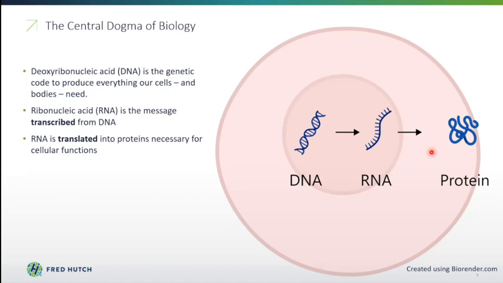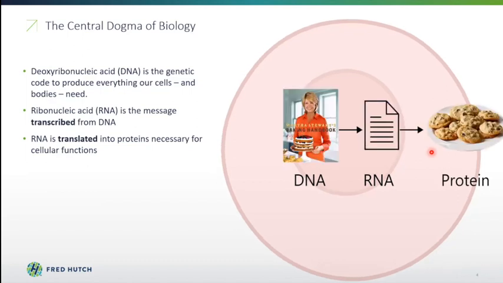So if we think about the cells in our hair follicles, maybe the protein is keratin to actually produce the hair on our heads. Or if it's our skin cells, maybe this protein is melanin to give us pigment in our skin. Or if we're thinking about CD4 T cells, which are the host cell for HIV, maybe these proteins are all of the different chemicals, the chemokines and cytokines, that are needed to fight off infection so our immune system can do its job.